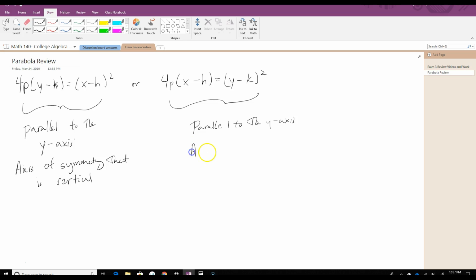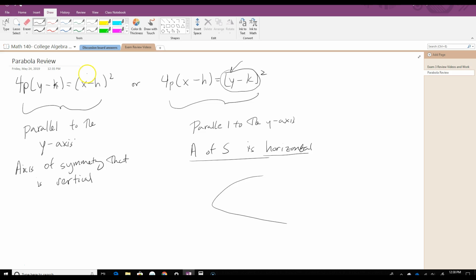and this one's axis of symmetry is horizontal. And how can you tell? Well, the way that you can tell is that this one has the y value squared. So that y minus k is the thing that's just squared, and that tells me that it's going to end up being horizontal, right? We might call this a left-right one. If you want to think about it, it kind of looks like this, okay?